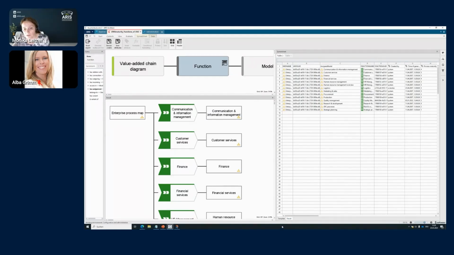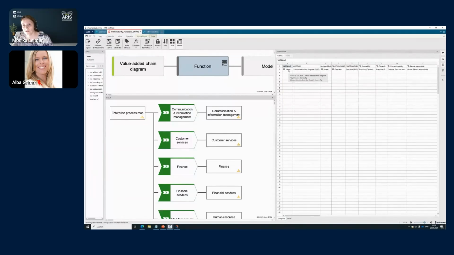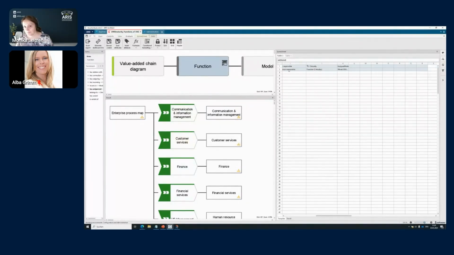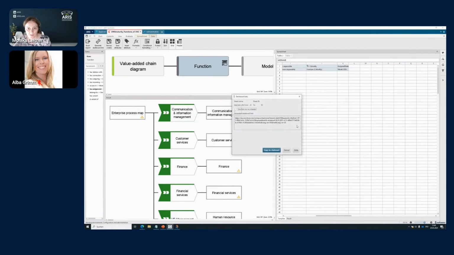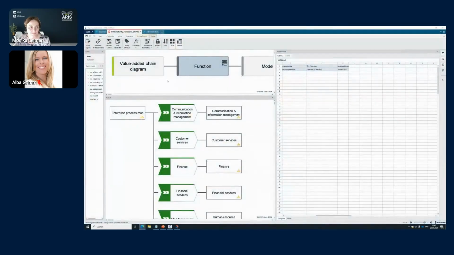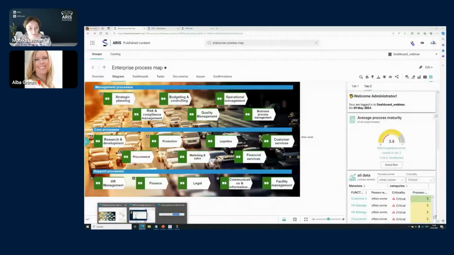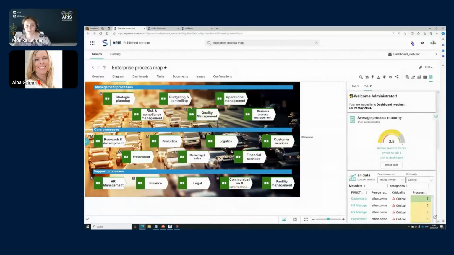And all the things you have to do to use this in a dashboard is you mark it, and you generate a dashboard link. Yeah, I have not saved, I know. Put it into a clipboard. Go back into the portal where we all can see a lot more, hopefully.